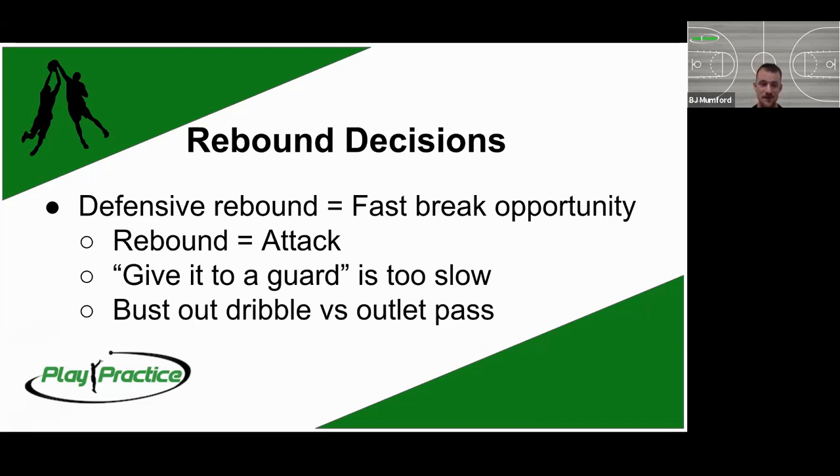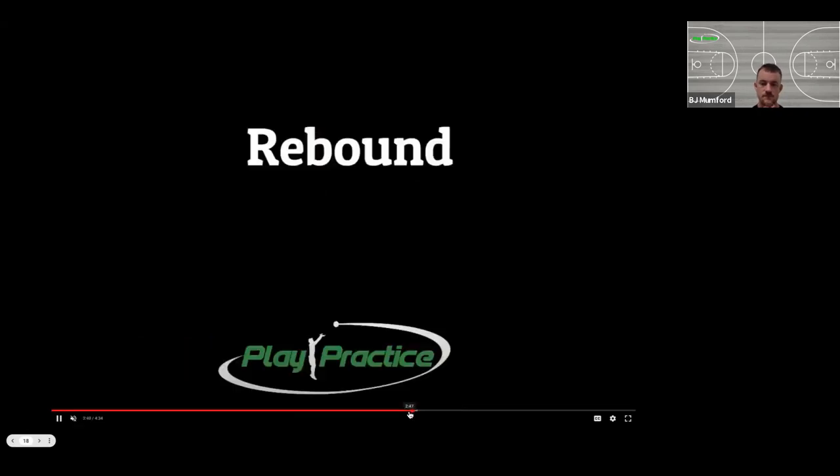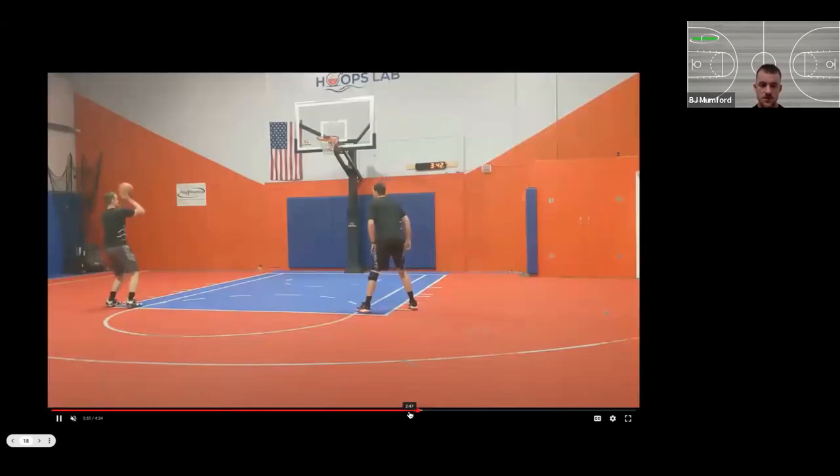And even if you're a big, maybe awkward guy like Jokic, if you can take 2 bust out dribbles and lead a fast break, your whole team is going to have a lot more opportunities to score just by catching the other team off guard and already be attacking before they can recover and transition back to defense. So let's see some examples of our rebounding action. We already demonstrated our bump and chase briefly.